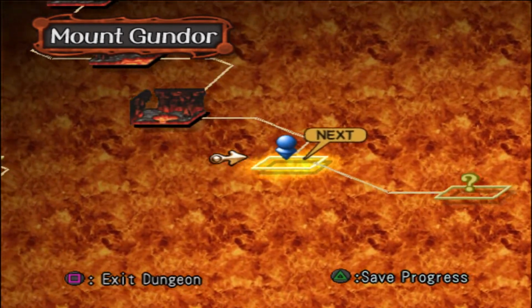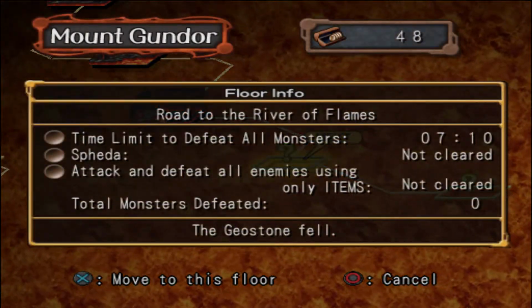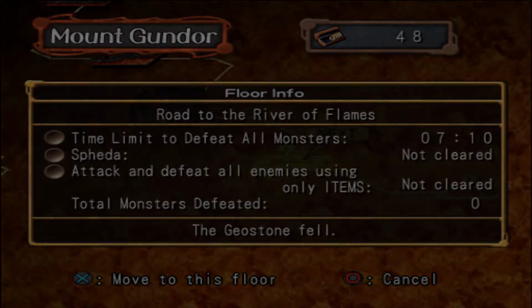Oh, wait. Let me heal really quick. And I'll be right back. Alright, we're back from that, so let's go to the road to the River of Flames. Defeating 710, Sveda, use only items, Geostone. So, okay, maybe I will do the end of the act. I don't know, the end of the act is kind of long, though.